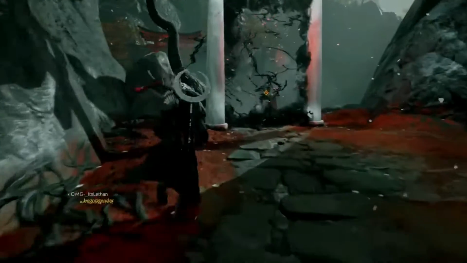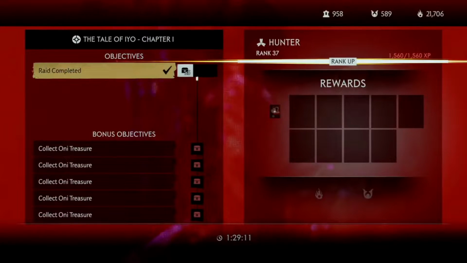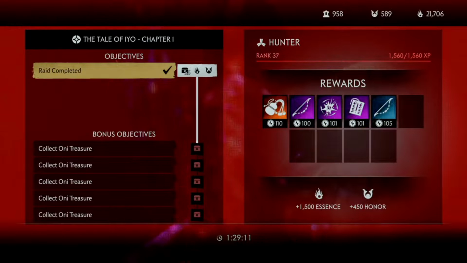With the Ascension challenges complete, you are now free to step through the Torii Gate and complete chapter 1. Do not forget to look around for those hidden chests before leaving, and congratulations on finishing chapter 1 in the Ghost of Tsushima Legends raid.